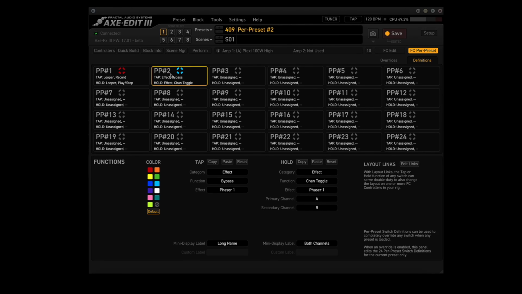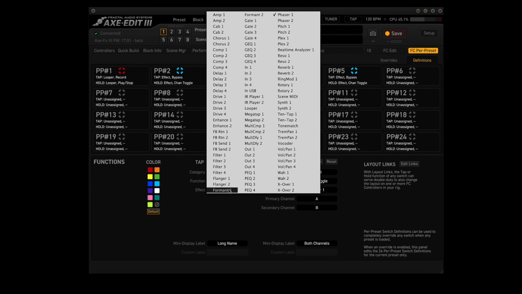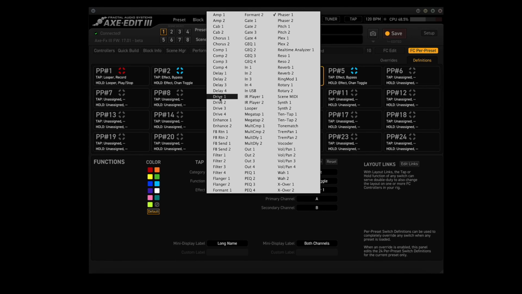Okay, so now again, to make this simple for the rest of them, we copy this switch, paste it in 3, paste it in 4, paste it in 5. Okay, 3, we change that to chorus 1 and chorus 1. For PP4, that'll be for the drive block, so we change this to drive 1.